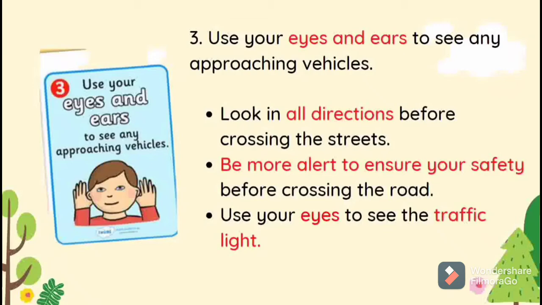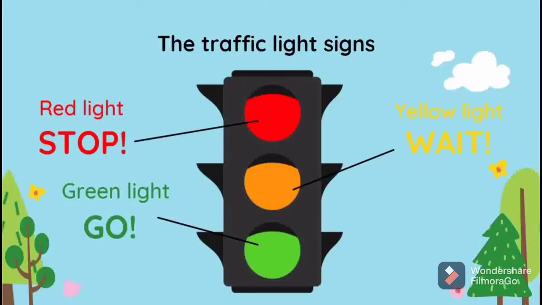Talking about traffic lights, do you know what is the meaning of each sign on traffic light? If you don't know, let's discover it together. This is the traffic light signs. The upper one is red light, which means stop. When you see red light, you have to stop immediately.